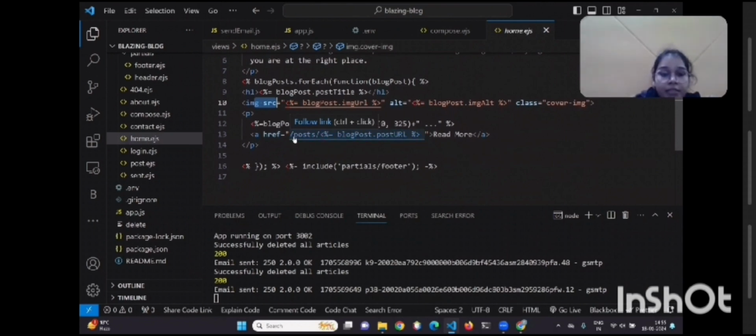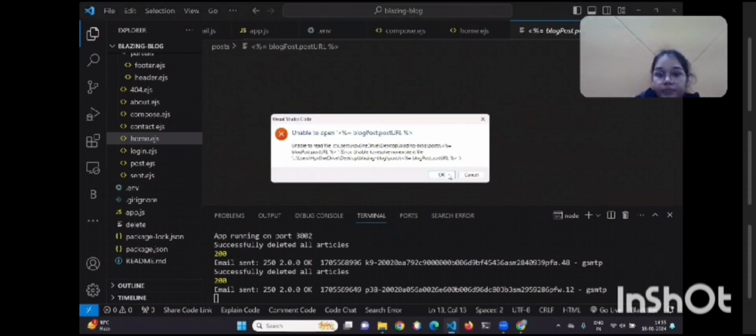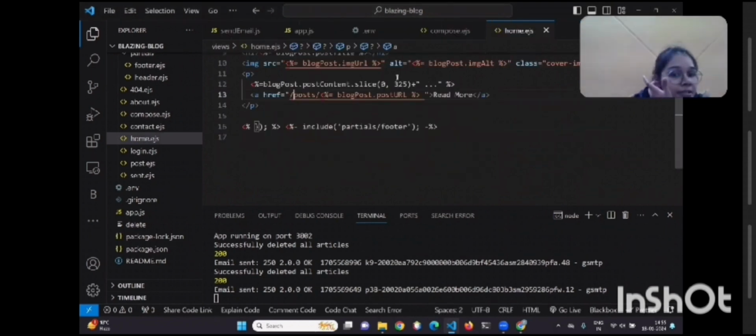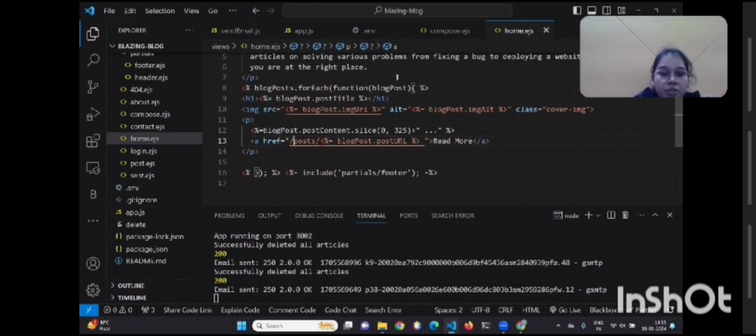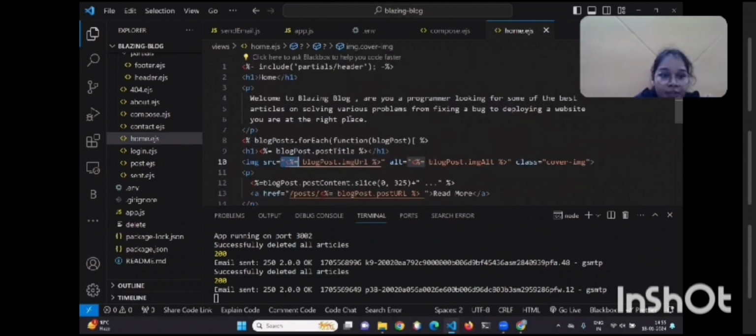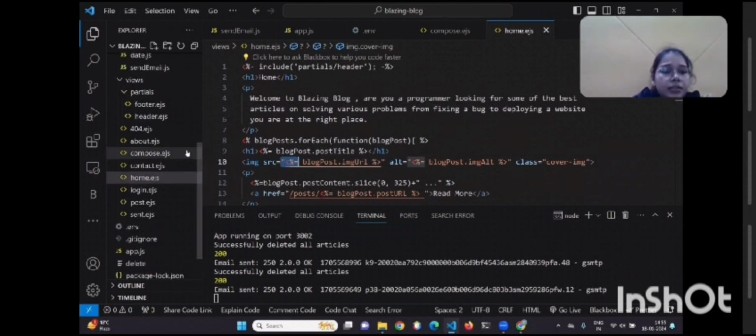If we click it, it's not opening. But yeah, this is basic. We are importing it by this line, which I think you all would be pretty familiar with. It is used to make dynamic changes in our files. That is pretty much it.